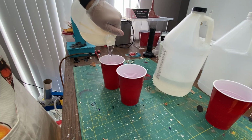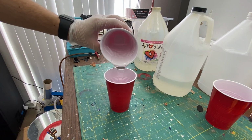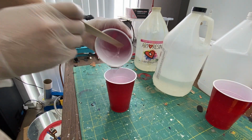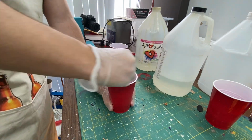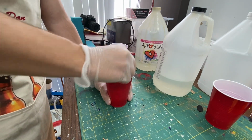The resin we're using for this clock is called art resin. It will not eat the bottom of a cup out. It's a 2-part resin, it's 1-for-1, it's super easy, and there's no toxic fumes. So basically, whatever you pour of hardener, you pour the exact same amount of resin and then mix it together for 2 minutes. And the important thing is that you're scraping the sides as well. You wanna make sure it's fully mixed. Now back to the mold.